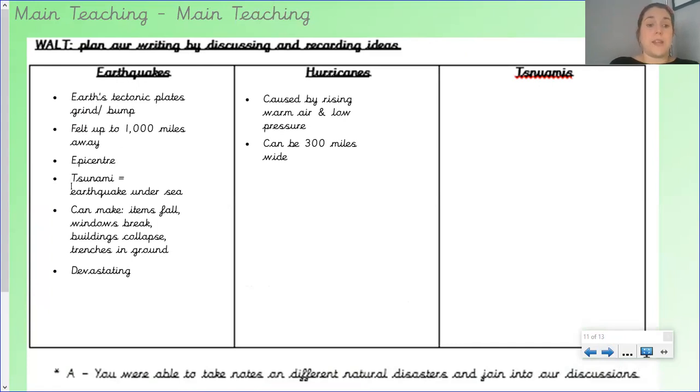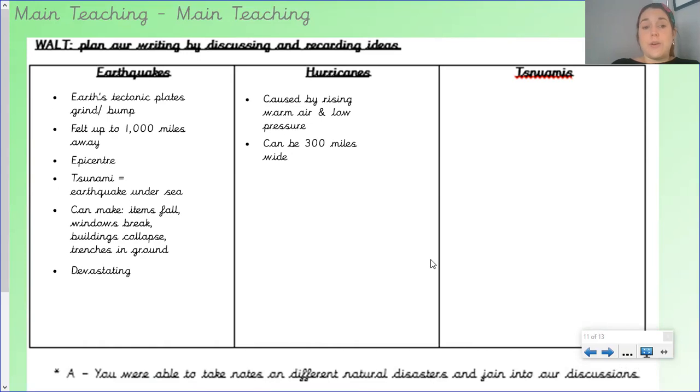I put tsunami equals earthquake under sea. So a tsunami is actually an earthquake under the sea. And then I put it can make items fall, windows break, buildings collapse, trenches in the ground. And I've said how devastating it is. And then I've started my notes about hurricanes, but I haven't done very much yet. Hopefully, though, that gives you an idea of what we are looking for from you today.